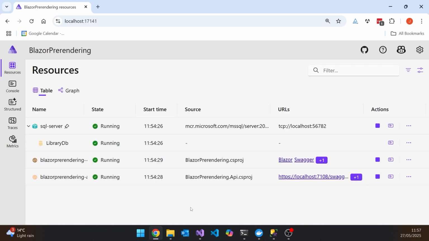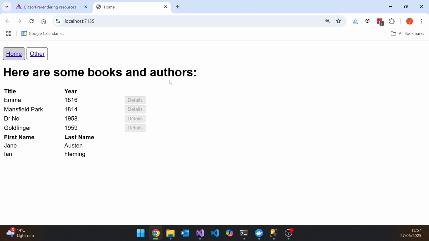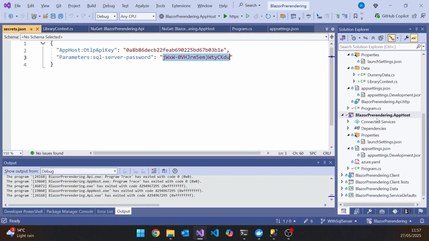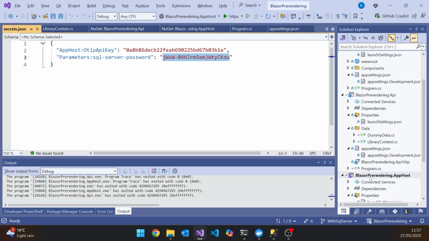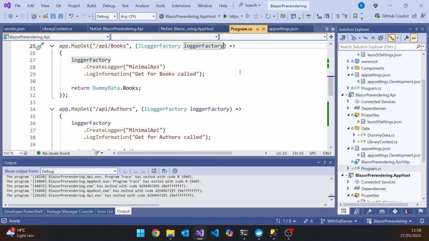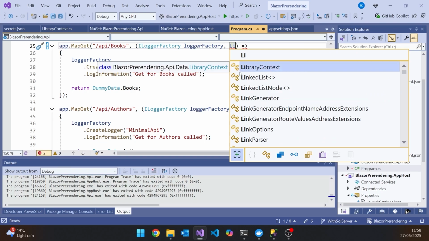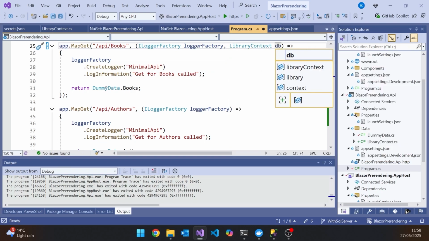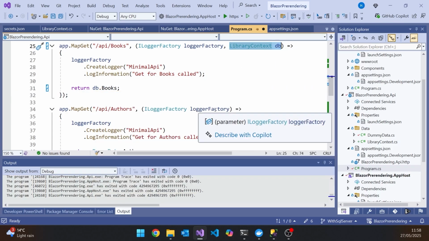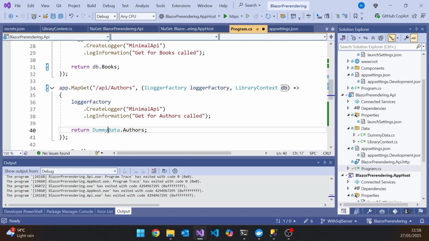Because remember, at the moment, if we take a look, say, at the front end, then it's just got the 2 authors, and that's how we know that it hadn't used the database. So pretty simple to fix that. Let's just go back in here for the final step for the development. And if we go into, again, the program for the API, and then on the 2 endpoints that we had, we're going to need to now inject our DB context. So we'll just inject library context, call that DB, and then really simple, we can just now say db.books rather than saying dummy-data.books. Same on the second one, change that to DB.